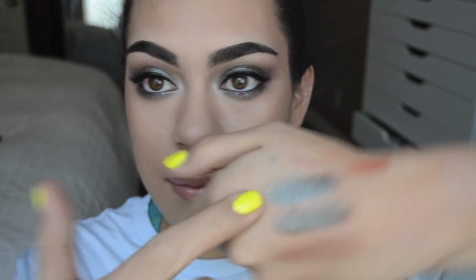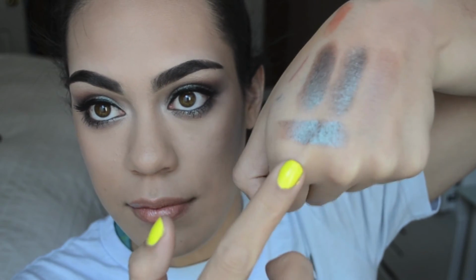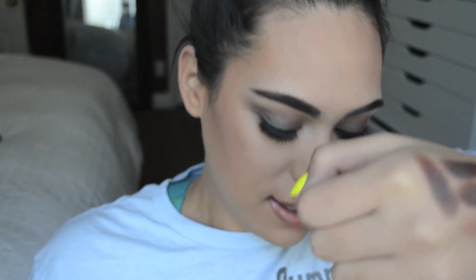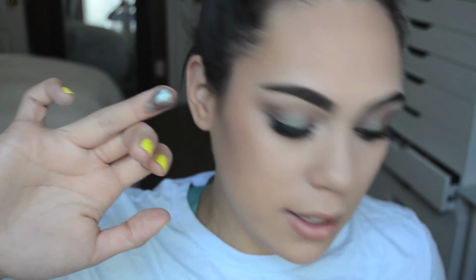So here's the MAC Blue Brown Pigment with a base underneath, and this is the Wet n Wild color, no base underneath that. And I think this whole palette is like $5. It's not a pigment, but it's still got the same type of feel going on. So check that out if you want.